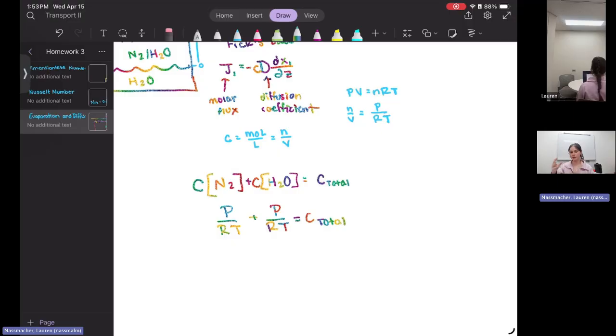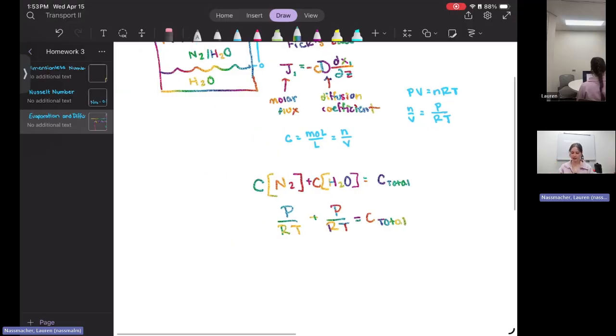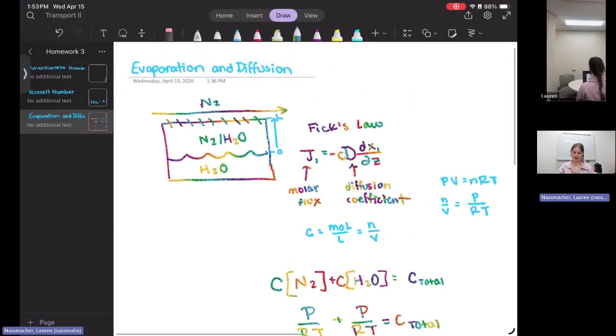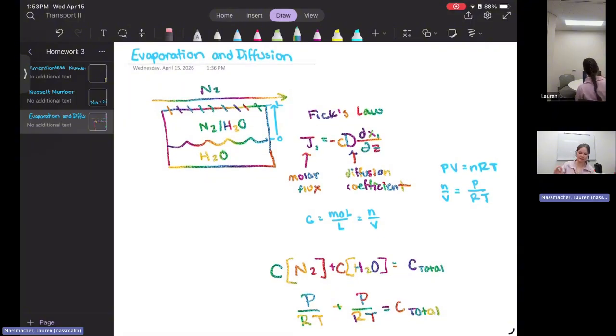But in order to really get down to what that concentration is, we need to understand what's going on in the problem once again. Because there is a screen over top of the pool, there is no pressure change, like I said in the very beginning. So no pressure change. And there's a concentration gradient, as well as a steady state.